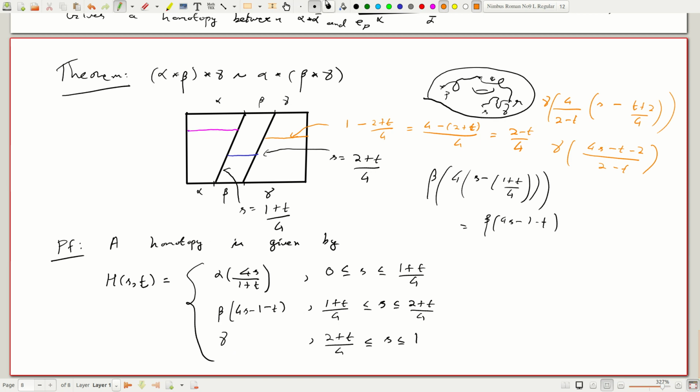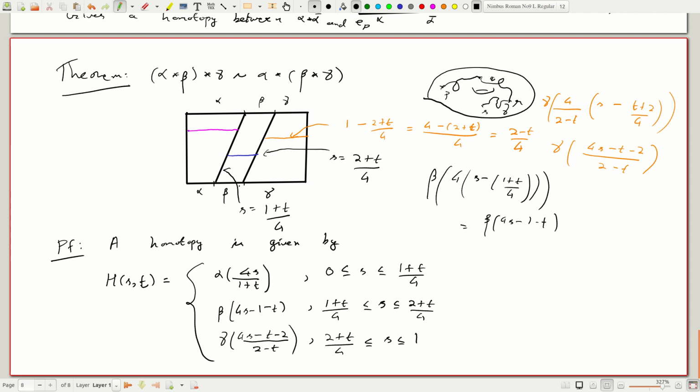Now you have to check if there are tiny errors in these formulas. You may have to correct them, but hopefully there aren't. As I said, the principle is easy: (4s − t − 2)/(2 − t). Maybe it's worth verifying in this case, since this is our last one. What happens when t equals 0? Here you'll get alpha of 4s, which is for alpha of 4s between 0 and 1/4, which is indeed what you have. And then here you'll get beta of 4s minus 1 between 1/4 and 1/2, which is exactly what you want again for this stretch.